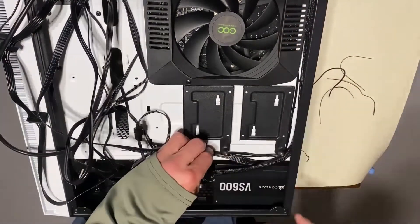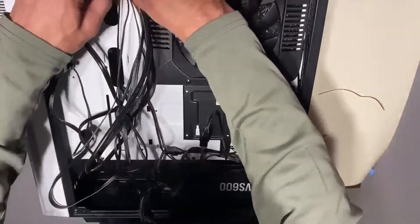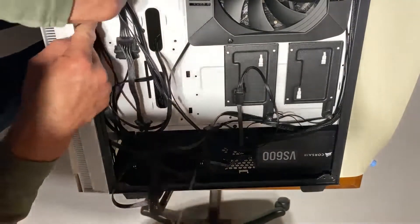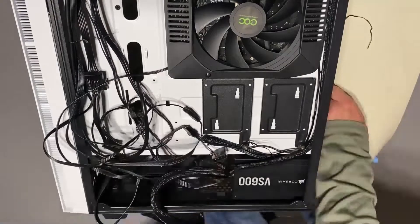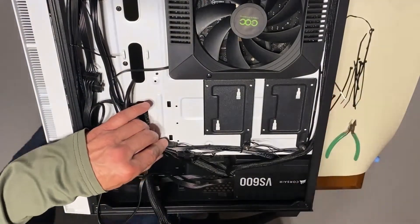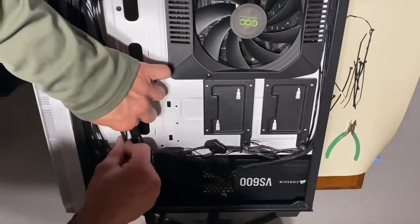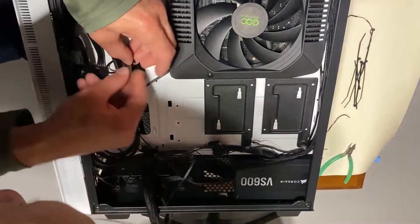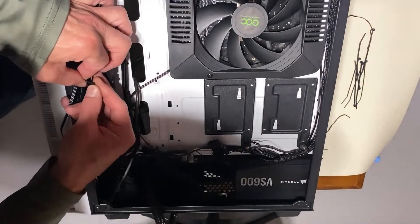Running wires, I like to hide them along the edge as much as possible, or anywhere there's a natural line or channel in the case where they want you to run the wires. Along the bottom edge is less noticeable because there's a transition there anyway. It looks a lot nicer if you can keep your flat cables together and your round cables together — that's not always possible, but I try my best.